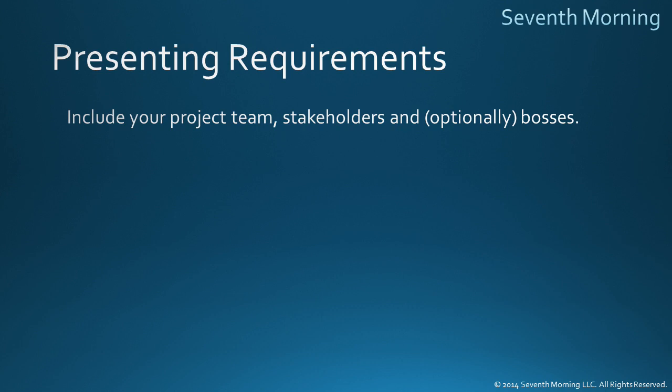You also need to include the stakeholders you've identified during the requirements formation process. All those people who gave you requirements, showed you how they do the work today, etc. It's never a bad idea to include your boss and the bosses of your peers on the project team also, but they're kind of secondary depending on your organization. So, you can consider them to be optional. When coming up with this list, it's a good idea to run it by your project manager first, just to make sure that you have all the right people.